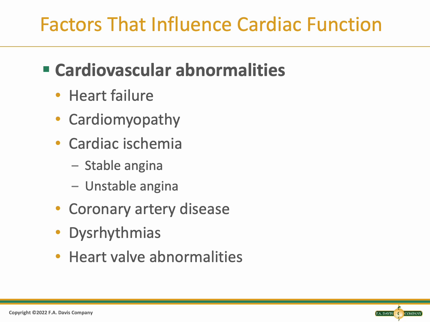And then dysrhythmia. So this just means some kind of alteration in the heart rate or rhythm, okay? It's going to cause lower cardiac output, and it's also going to decrease tissue oxygenation with these as well. And then heart valve abnormalities also can influence this cardiac function. So when we have an abnormality with the heart valve, it's going to create turbulent blood flow. This is going to lead to a decrease in cardiac output and compromised tissue oxygenation as a result. Okay. Often you can hear an audible heart murmur when you have some kind of valve dysfunction. Valves most commonly affected by this are your mitral and your aortic valves.